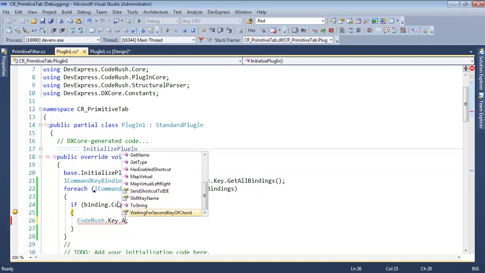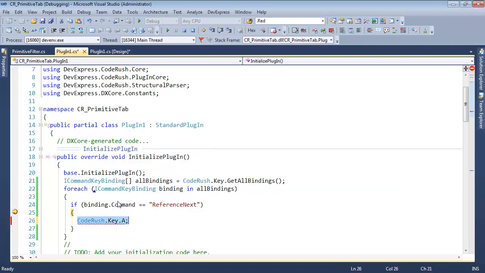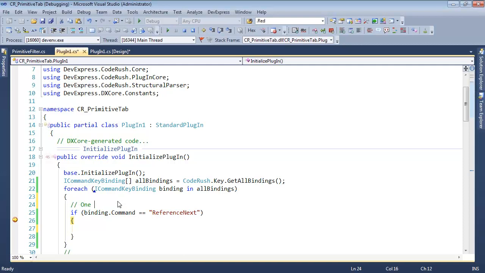Okay. So the answer is it looks like you cannot do it at this point, at least not just simply by exploring. Rory, you might want to send me a note of this too and see if there's a programmatic way to alter the context of it. I guess one hack would be to read in the shortcut settings.